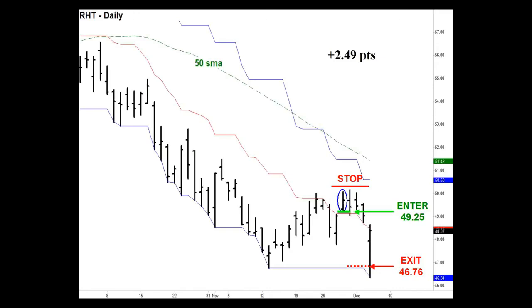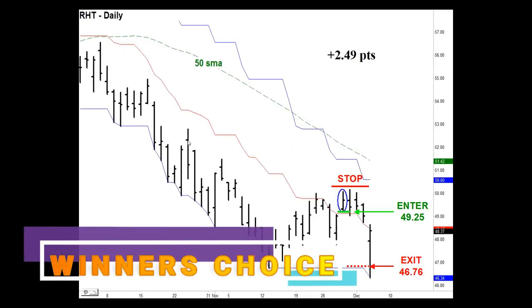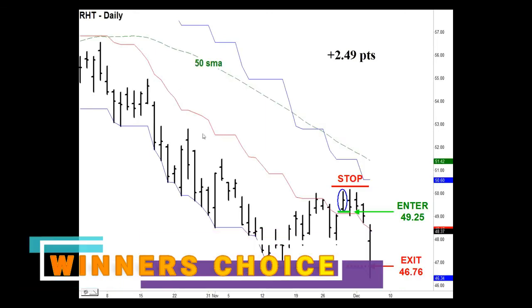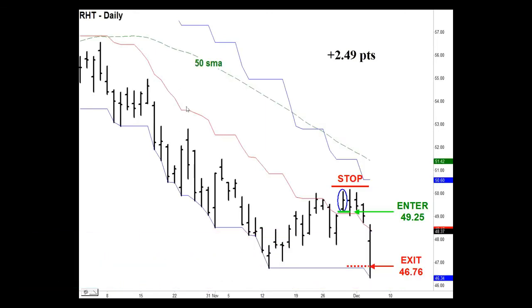RHT, this was just a month or so ago going short. Now a lot of people would have said, boy, we missed this move to the downside. We're below the buy-sell line, and we missed it because we never were trading above the midline. But at the beginning of December, we had a little bounce in price. We traded above, so this is your entry point. Once we traded one tick below to go short at 49.25, we placed our stop above the high of that rally, and then in 3 days, you would have made nearly 2.5 points. See how simple that is.